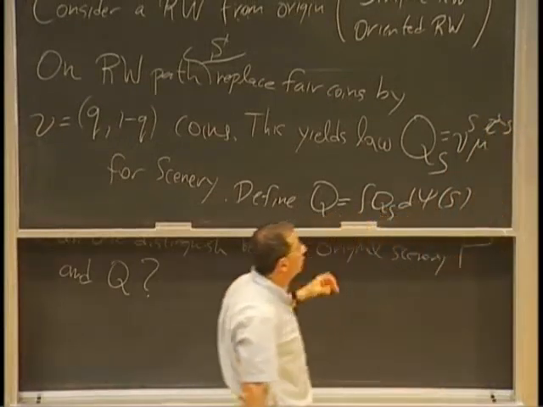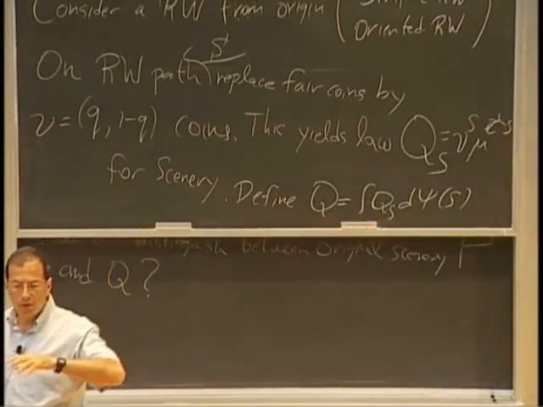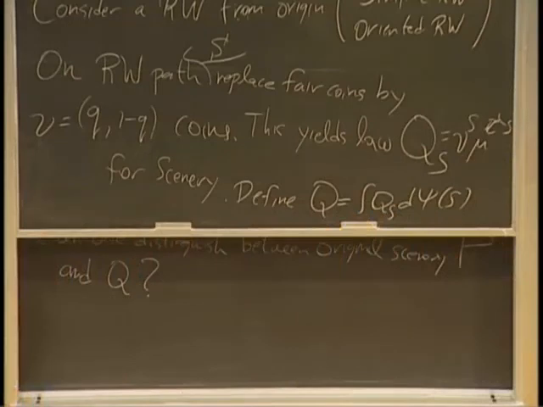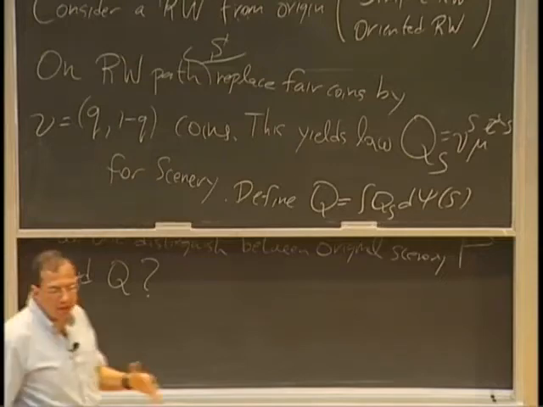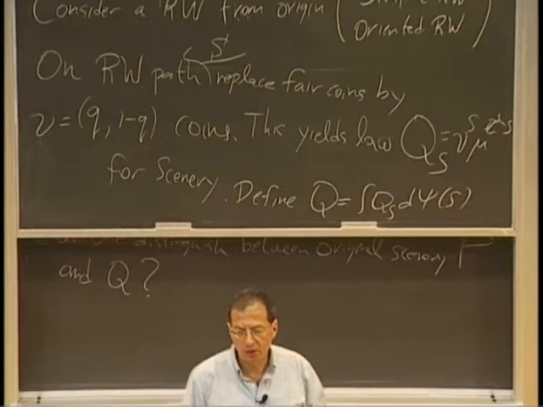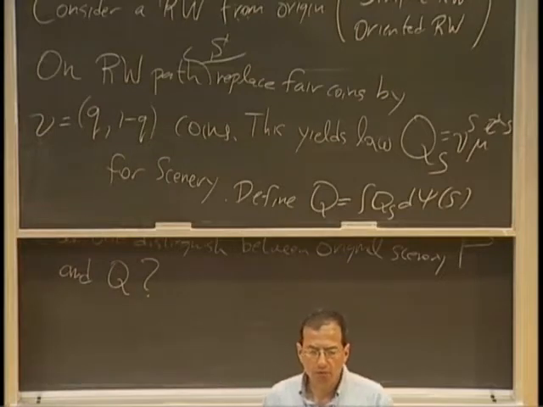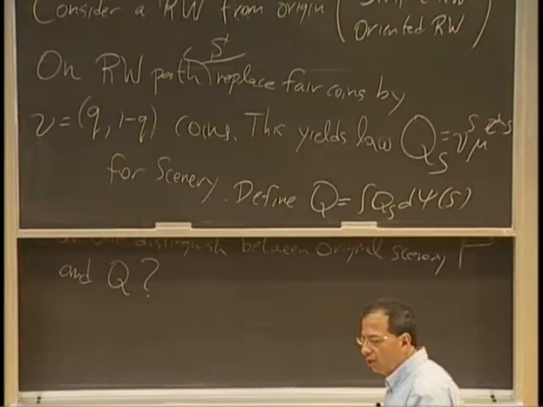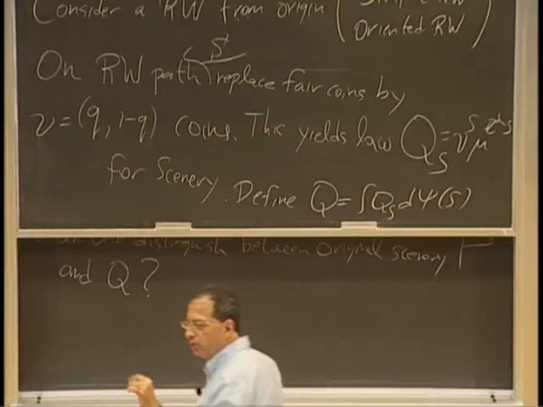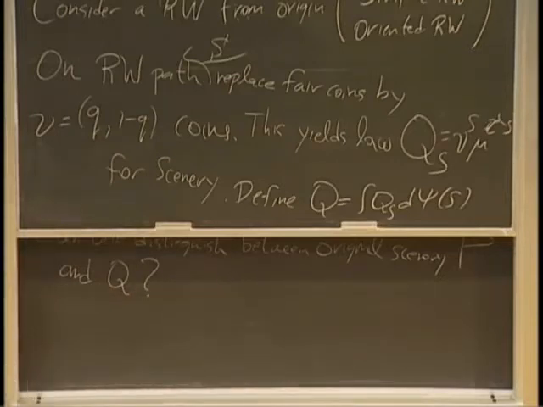Right, so on the path, we put coins with distribution nu, and off the path, we have the original distribution mu. And I'm thinking of the concrete case of fair coins versus biased coins, but of course, you can have any two measures here, mu and nu. They could be more involved measures. So mu is the original measure that we put on all the sites, and nu is the perturbed measure that we put on the path of the random walk.